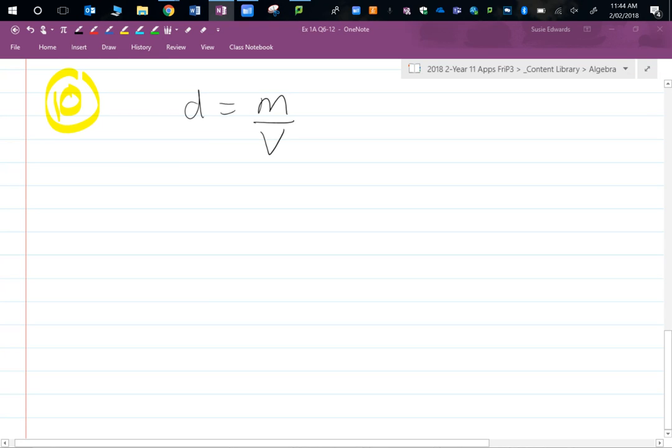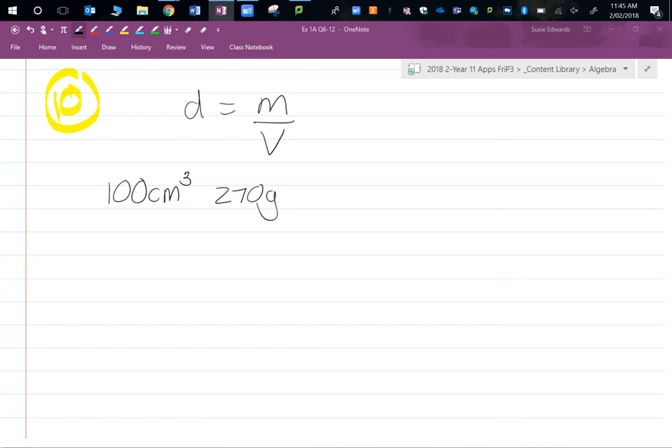The first part says, find the density of aluminium if 100 cubic centimeters has a mass of 270 grams. So for aluminium, we're saying mass and volume. Which one's the mass? We've got 100 cubic centimeters, that's important information you would have highlighted, and 270 grams is the other. Which one's mass and which one's volume? Good. Pretty much anything to the power of 3 is usually volume, and mass is using grams or kilograms, etc. So this one equals M, this one equals V.